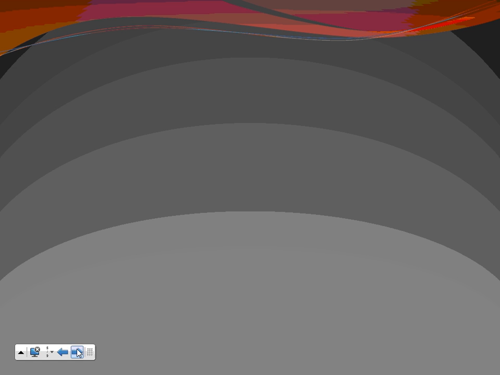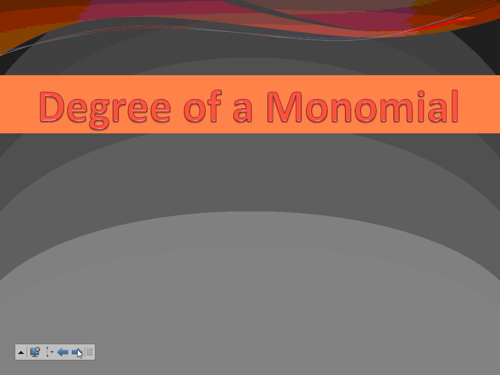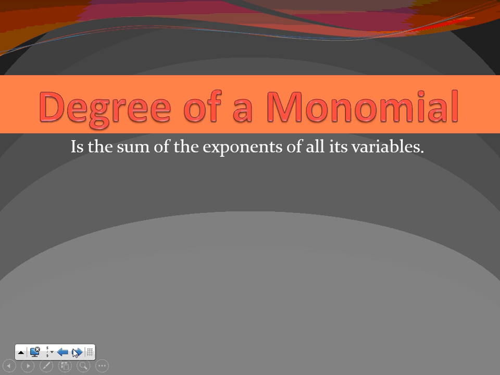Let's talk about the first names. First names are based on their degree. We're first going to look at the degree of just an individual term of a monomial. Everybody agree that's just 1 term? And then we're going to talk about what happens when you have a whole bunch of terms. So we're going to talk about 2 different degrees. Degrees of just an individual term itself, and then degrees of the whole thing when you have a whole bunch of them. Okay, so the degree of a monomial is the sum of the exponents of the variables. So write that down and then we'll talk about what that means.